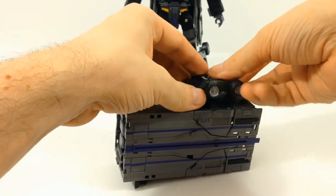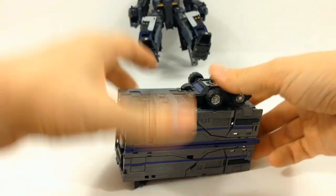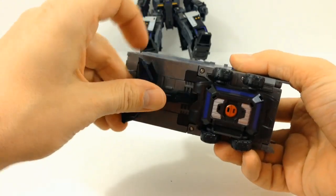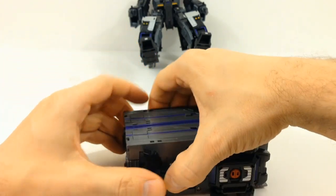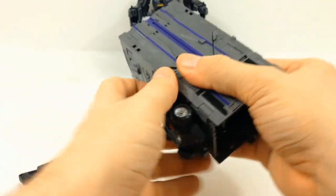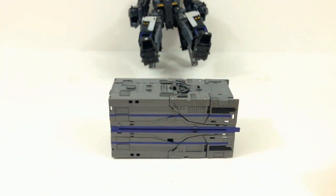There's the peg right here, and it'll just peg in like that, and now, see, he fell backwards because he's back heavy, and now it's the bottom. So it's all in where you put the pieces. Let me go ahead and put that like that. Set these off to the side.